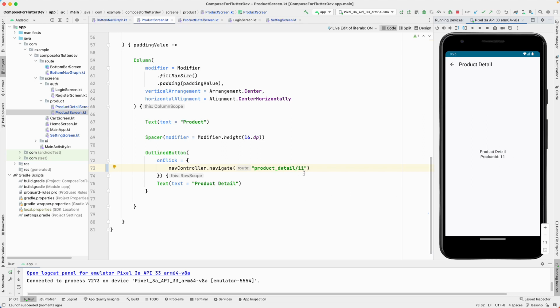So in this way we can pass in a simple product ID, and you can also pass in a complex object, but it's always recommended to have a simple ID or some unique value, and based on that you can get the data from your view models, or from your local storage or the remote storage.